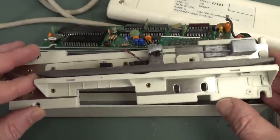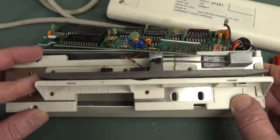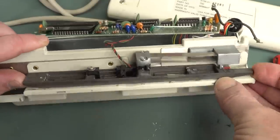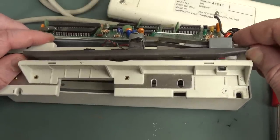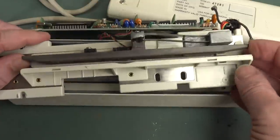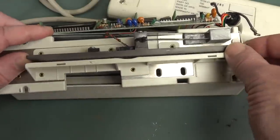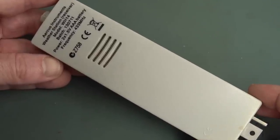But check out this leaf spring thing here, which keeps nice, even pressure on the card as it swipes through. If I lift up that, it does tilt a little bit. But isn't that nice? Wow. Isn't that groovy? I really like that. That implementation is fantastic. Let me know if you've seen that anywhere else, anyone who's done teardowns. It's a great way to keep nice, even, firm pressure on the card as it travels through. So there you go. And they've got a little divot in there to match the reed head. Nice. Well done, IBM. This is an Urcus Instruments weather station receiver.